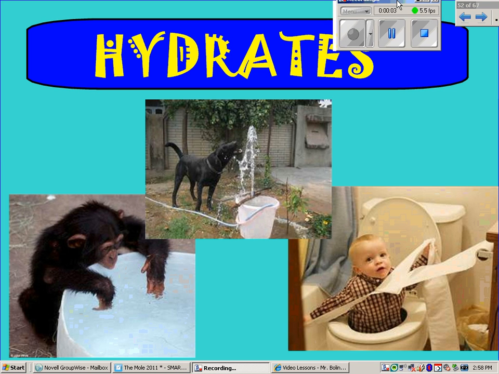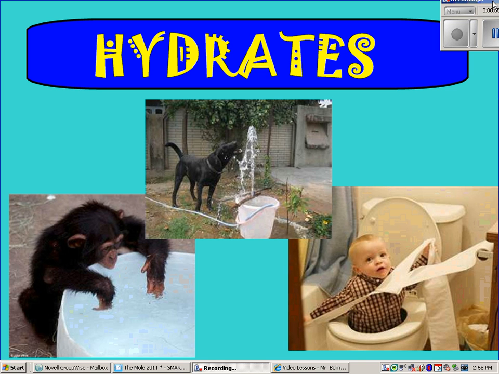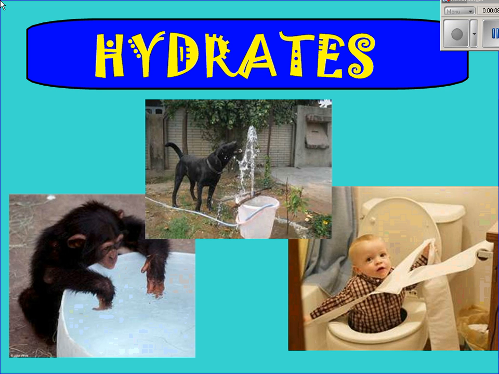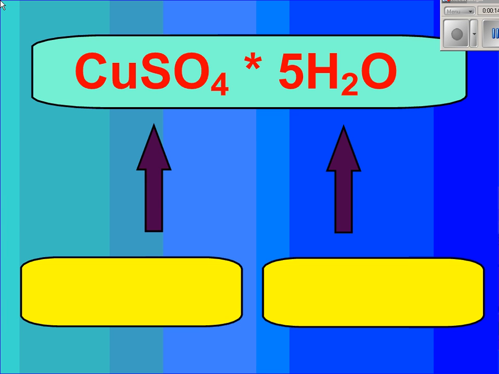In this video lesson, we're going to discuss hydrates, what they are, how to name and write them, and how to determine percent composition of a hydrate. Before we begin, let's look at the general form of a hydrate, and therefore define what a hydrate actually is. The example that we're looking at is copper sulfate, then we have an asterisk with a 5H2O.